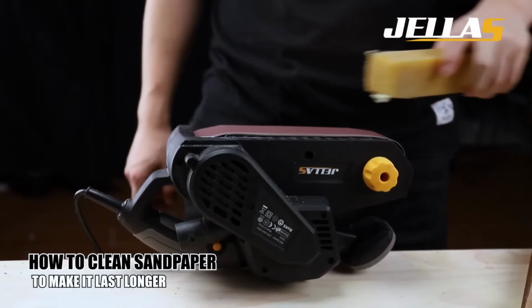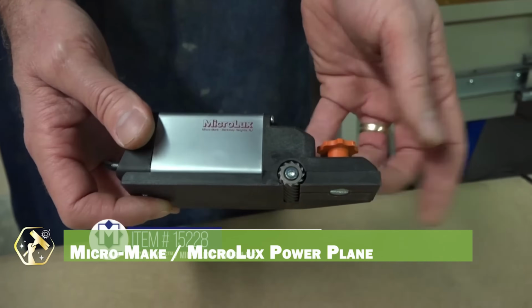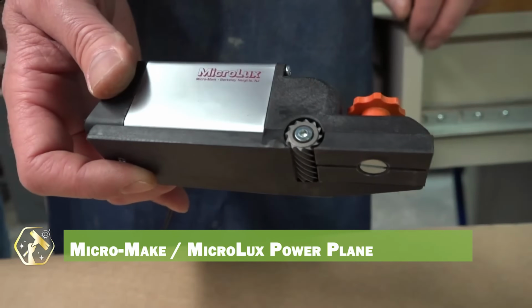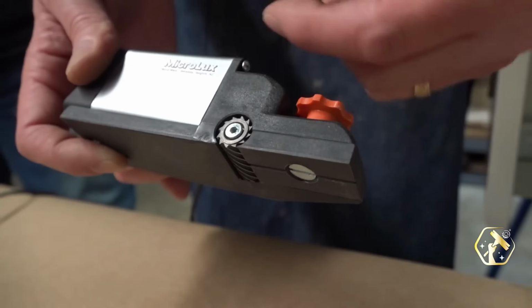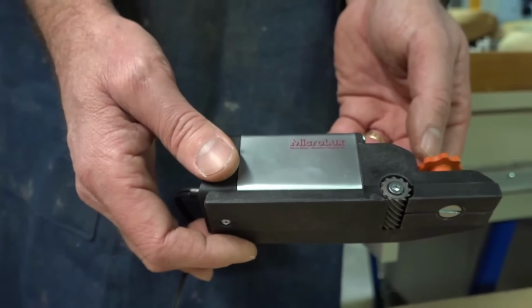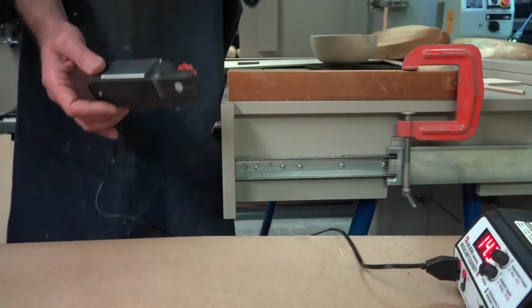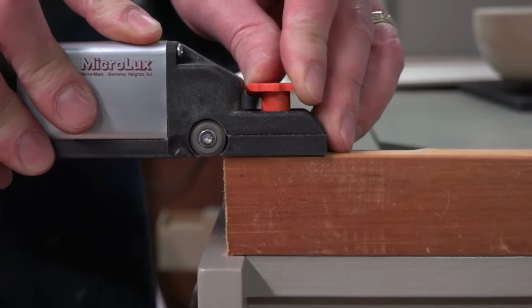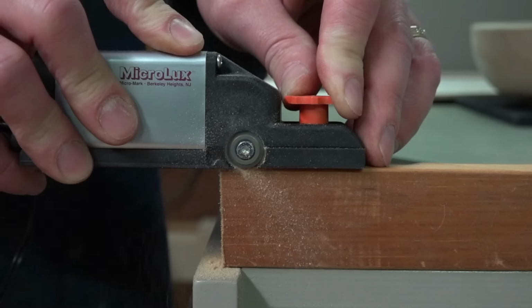Flatten it out fast. The MicroLux power plane trims stock with finesse after sanding it flat. This mini plane shaves wood down to exact thicknesses, perfect for small parts or fitting joints. Its adjustable blade and lightweight body give you control big planes can't match, with a smooth finish that skips sanding steps. It's a detail tool that shines on cut edges or small projects.